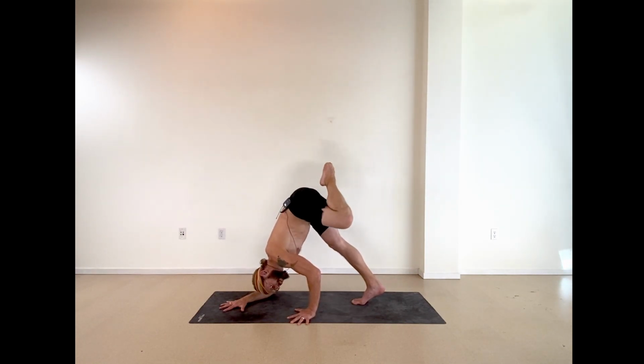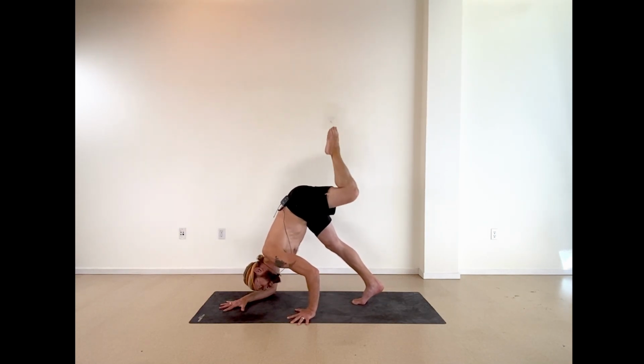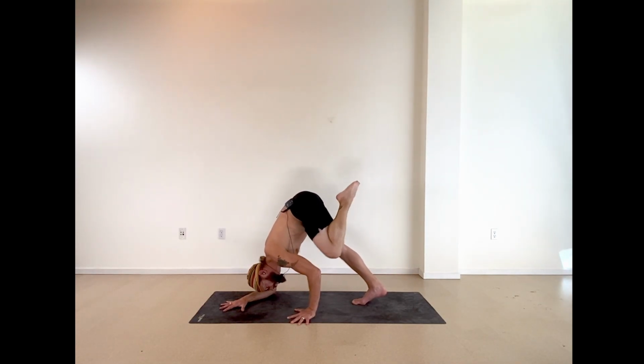Exhale, bring your left knee forward and touch your left elbow. Inhale the left leg high. Exhale, knee to left elbow again. Inhale the left leg high. Exhale, knee to left elbow one more time. Inhale, lift your left leg.